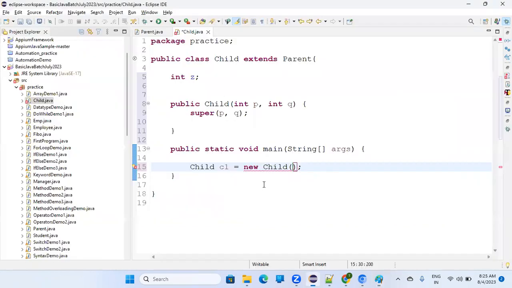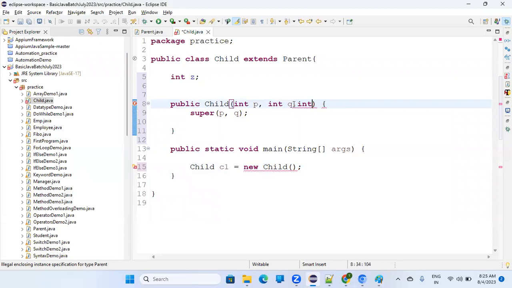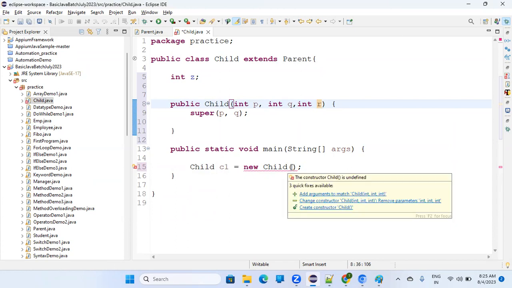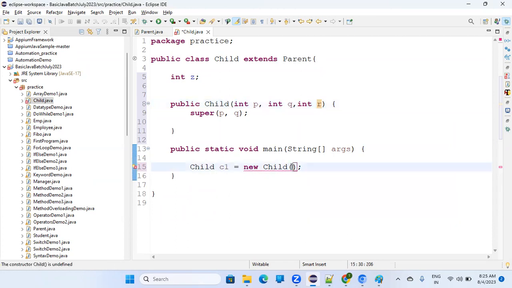So when you are creating the constructor, you will keep it like int R also, because there are three properties now. And when you are creating the child, pass three values here. Let's say 45, 89, and any new value, 33.